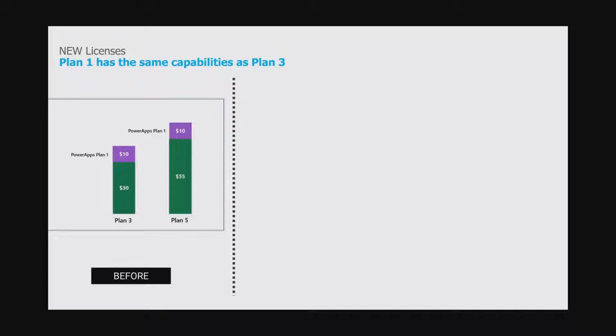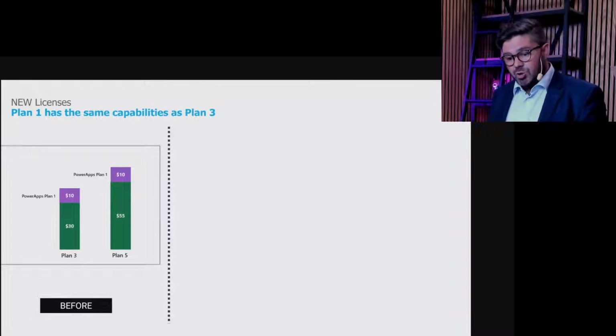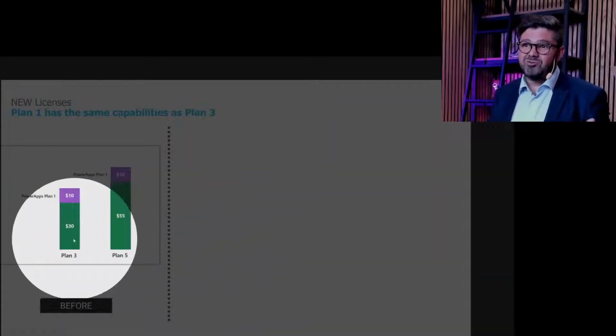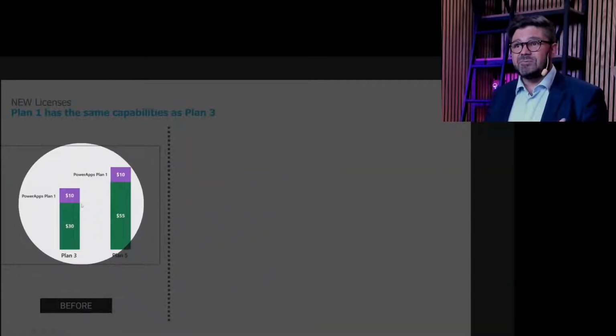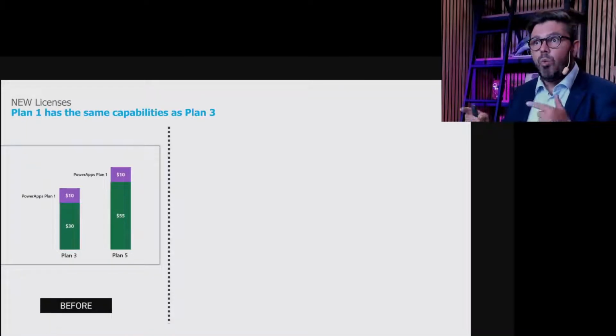This has been the case for over 2.5 years now: if you want to use and take advantage of the Microsoft Project for the Web capabilities, you need to have either a Project Plan 3 or a Project Power App Plan 1 in combination, one on top of the other.